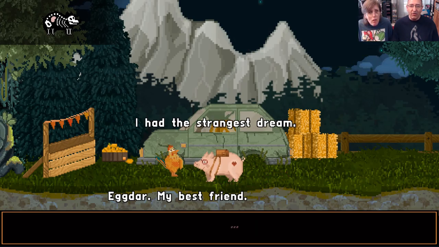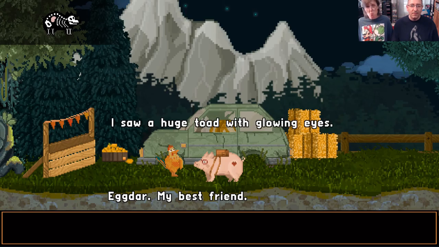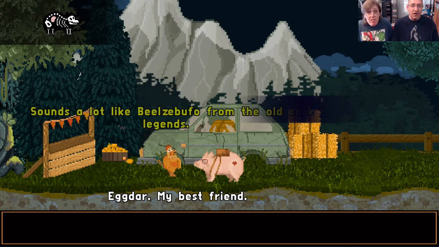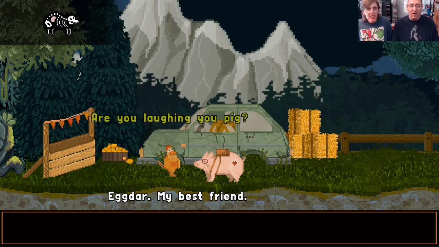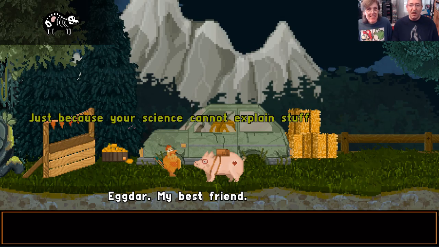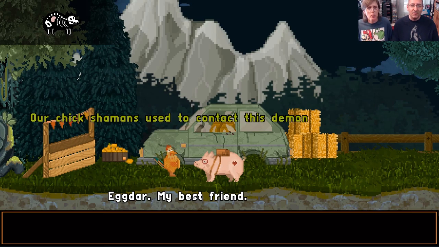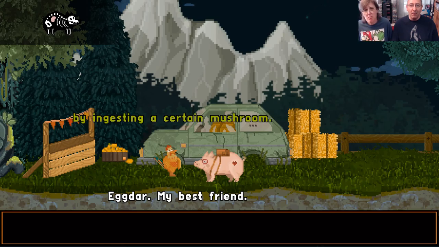I had the strangest dream. I saw a huge toad with glowing eyes. Interesting. You sure, Oinkstein? Sounds a lot like Buzel Bufo from the old legends. Are you laughing, you pig? Just because your science can't explain stuff doesn't mean it doesn't exist. Our shamans used to contact this demon. By ingesting a certain mushroom, of course.